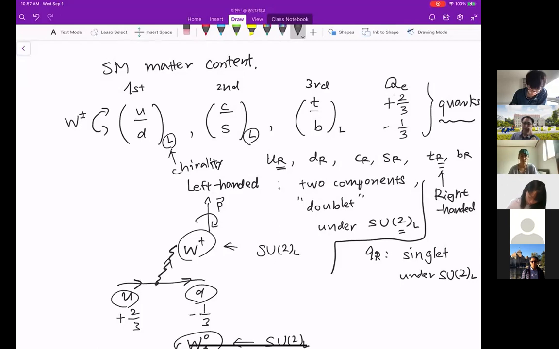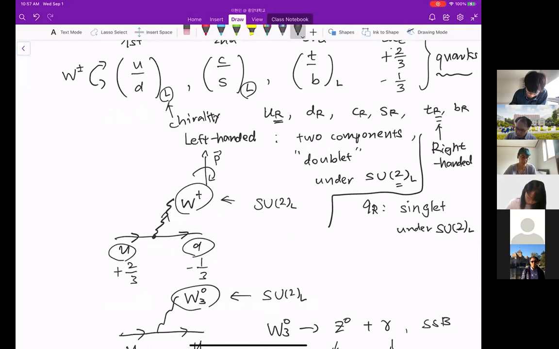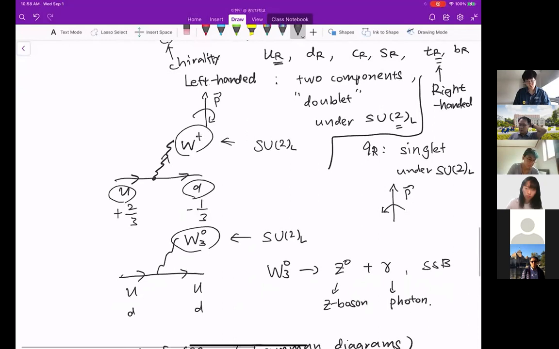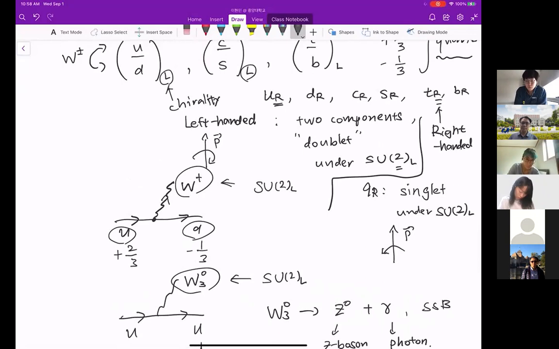Because of the left-handed and right-handed, the right-handed direction, with respect to the direction of motion, this guy spins counterclockwise, right-handed spins differently. It's very weird why they transform differently. Apparently, if you have a mirror, then the left-handed and right-handed transform differently under the mirror symmetry.